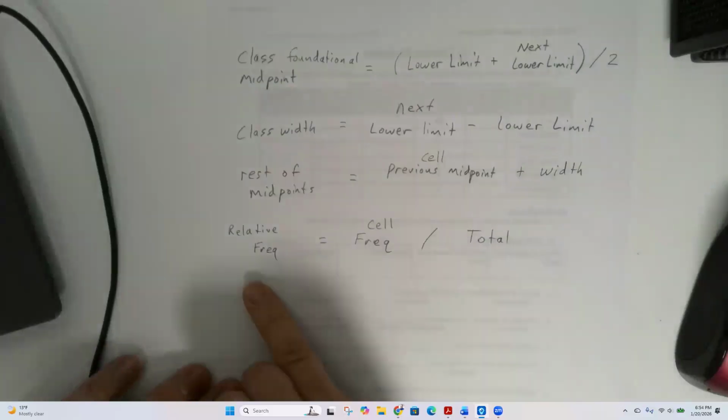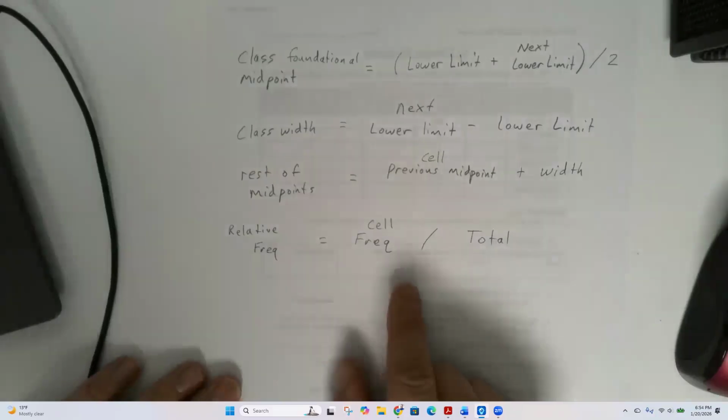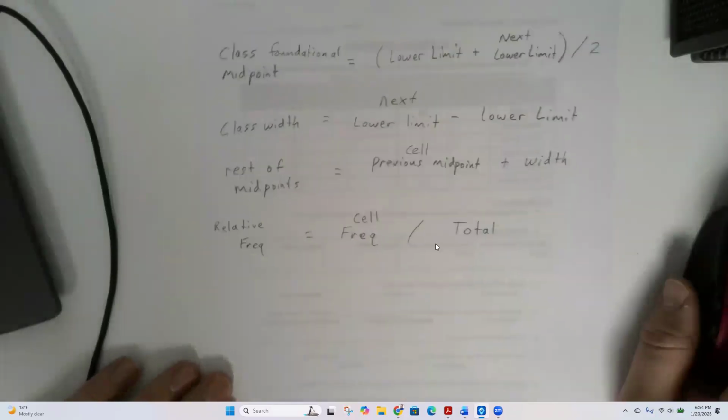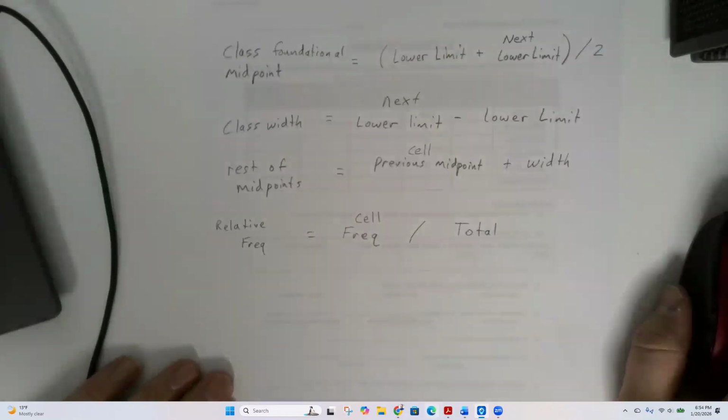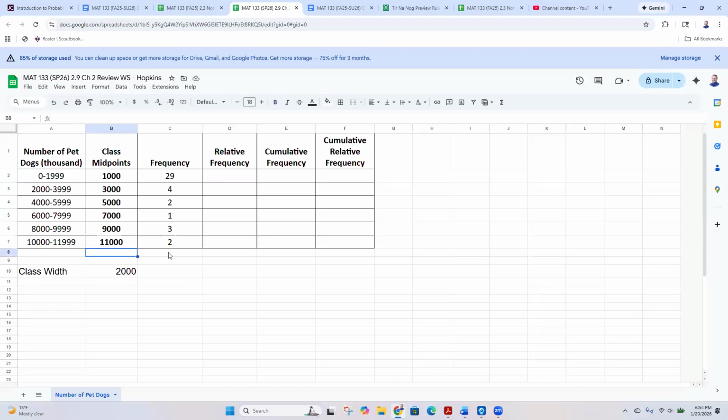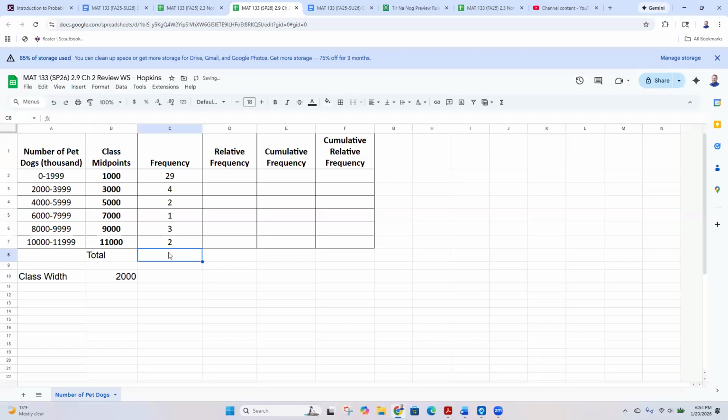So just like if we were doing a probability or a relative frequency or a proportion, we're always dividing by the total, okay? So in order to do that, I'm going to need to find the total first, okay? So to find the total, I need to add up these numbers here.